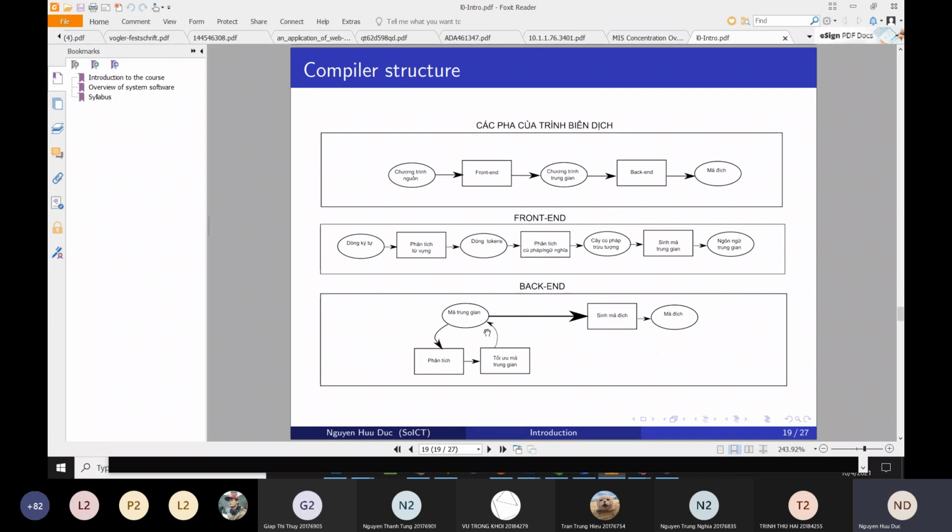And finally, they will translate that intermediate code into a target code. So at the end of the backend, we have a target code. So the role of the backend is mostly optimization. We need to optimize the intermediate code to a better version.